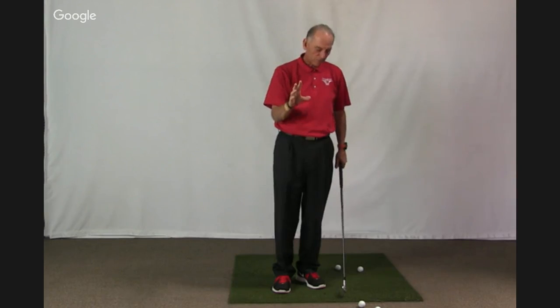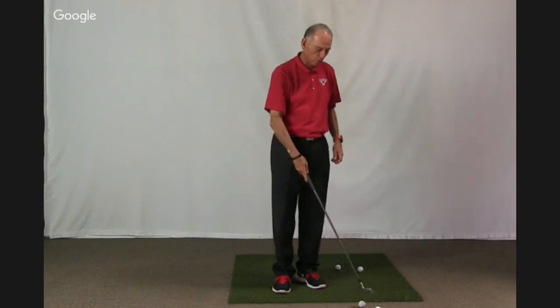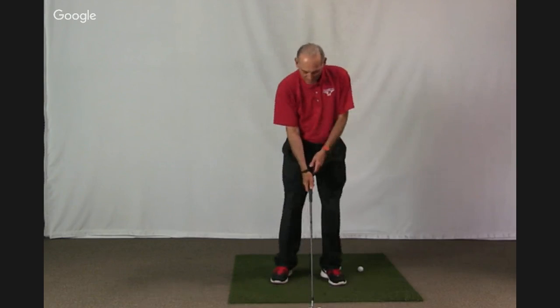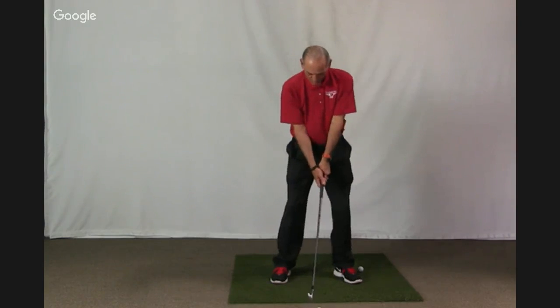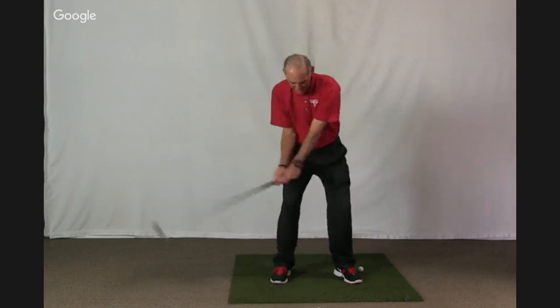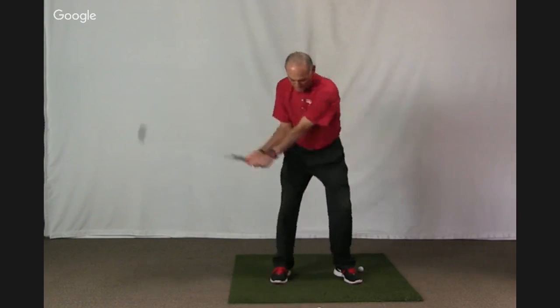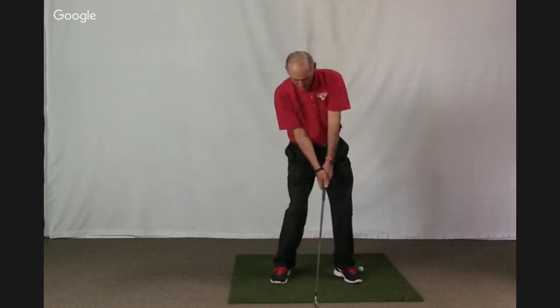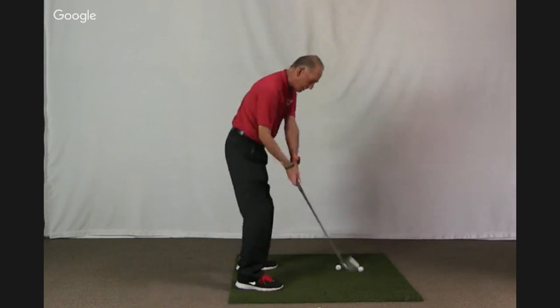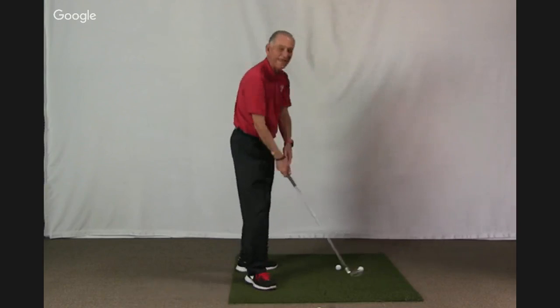So I would look at your clubface, and there's a pretty good drill that you can do. I don't know if you can see it here, but again, we've got it up on the website. Set up to a ball. You don't have to make a full swing. Swing it back and down, point the face to the right, make it square, point the face to the left. As you can see, when I'm doing that, I'm not changing the path. I'm changing what my hands are doing to control the clubface.